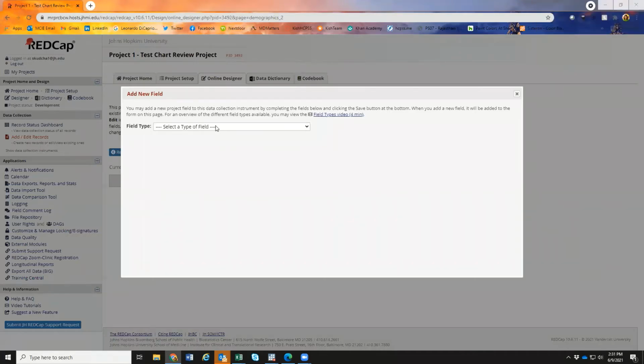You always want to start in REDCap when you're extracting data from Epic. All of us who've done it know it's not easy, it's a lot of work, it's a lot of time. So if you're extracting data from Epic, you want to make sure you collect the data in the most granular form that it's available, because you can always make it less granular for the purposes of your analysis, but you can't go the other way around. So it would make no sense if you have a 52-year-old, and it says 52.3 or whatever in Epic, to put in there that they are between 30 and 60 years old as a categorical variable, because you completely lose that granularity.